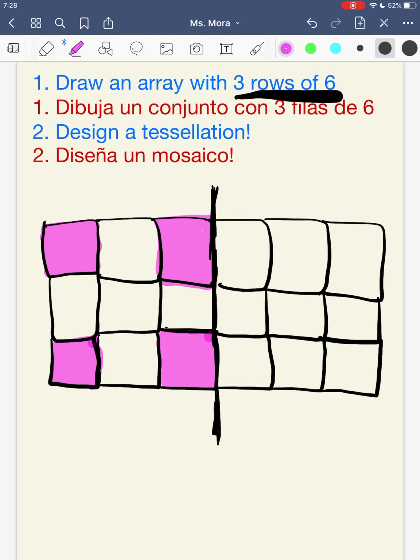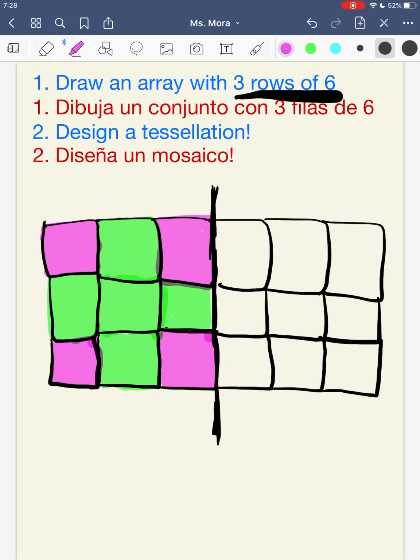Okay, and then I'm going to use green. I'm going to use a green and I'm going to color in the rest of my squares, okay? So this square is green. This top middle square is also green. This square is also green. This bottom square is also green. And the middle one, I'm going to make it green too. Okay? So that's my original picture. Okay, that's my original design.